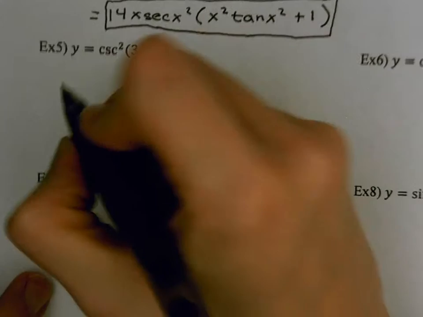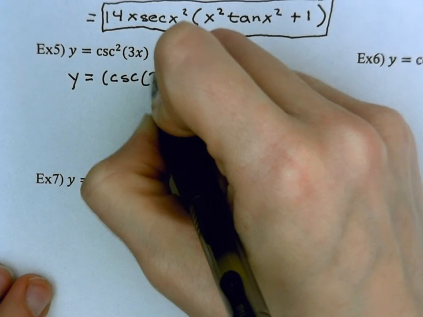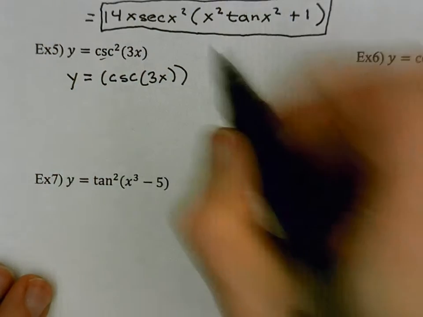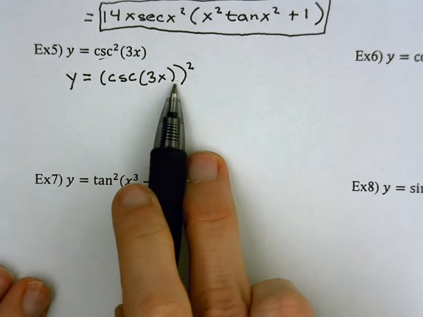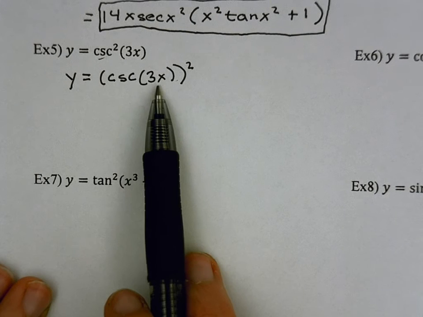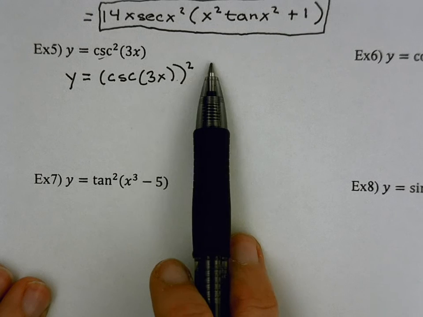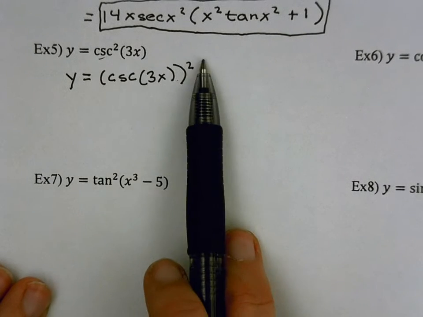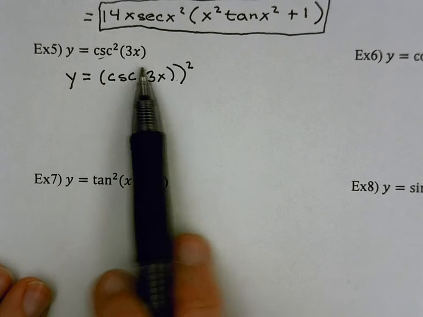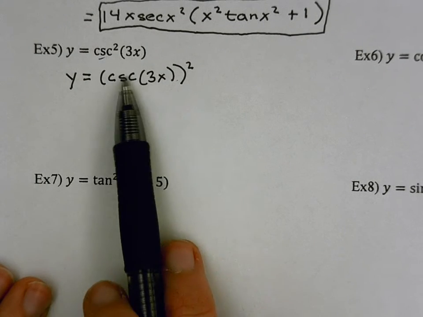Okay, in terms of taking the derivative, we're going to start with rewriting, just like we always have. Let's rewrite this squared. Because the squared is attached to the cosecant, it's going to come all the way on the outside, and the cosecant 3x is going to be inside those parentheses. And when you do that, you can now see the 3 layers, right? We have our outside function, which is the squared, and once I take the derivative of it, then I'll be left with the cosecant. That'll be a middle function. And then I can pull that away, and I'll be left with just the 3x, which is the small function. Right, 3 levels.